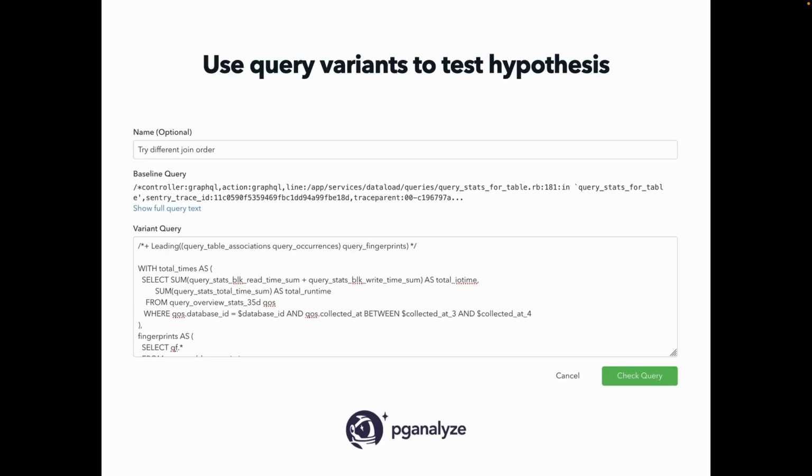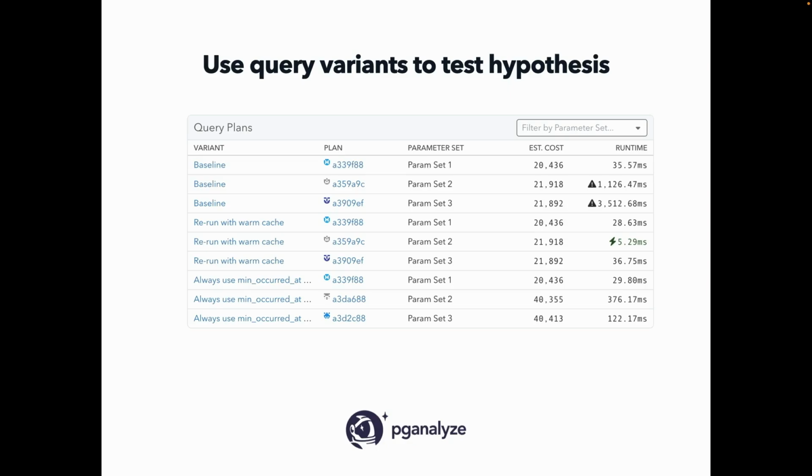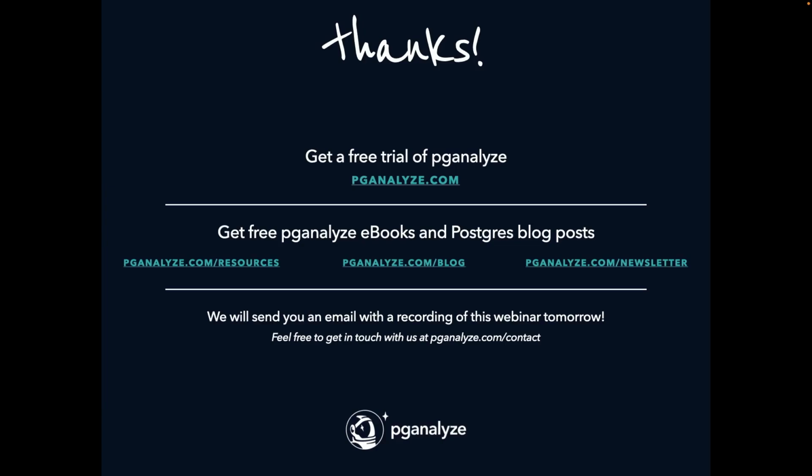And I think, let's see if that's all I had. Yes. Oh, actually, here's another screenshot of how this can look. So again, there are very different plans. We can help to identify, like here we're testing, what if we always use this index? And we can understand it's actually worse if we always use that index. So it's like Postgres actually did a good job picking the right index depending on the input data. So Postgres sometimes gets things right. Don't get me wrong. But yeah, I think that's pretty much it.